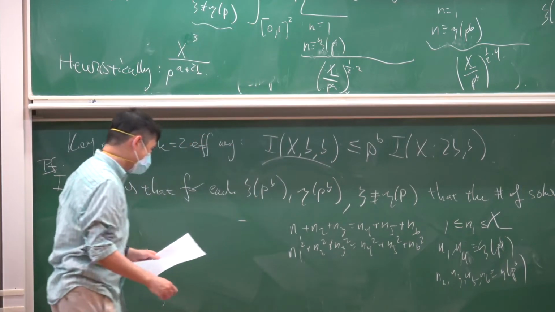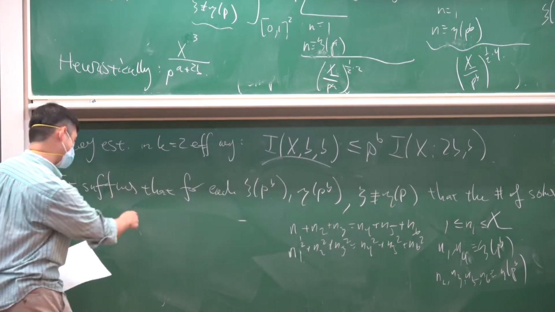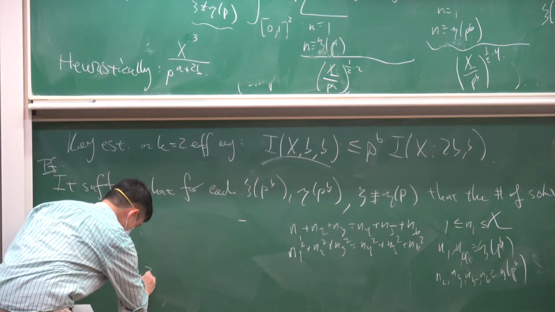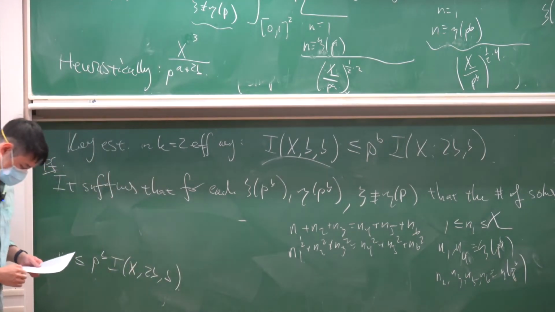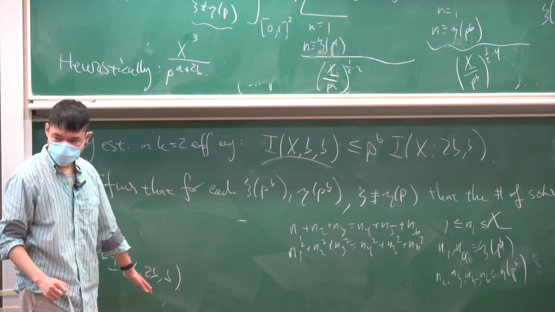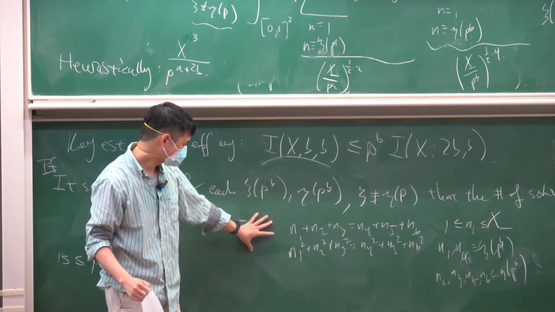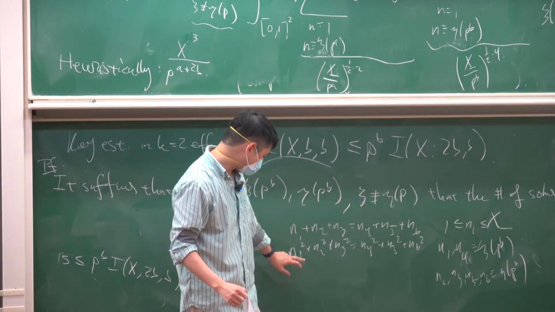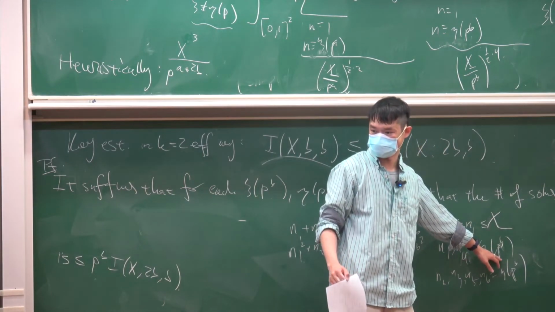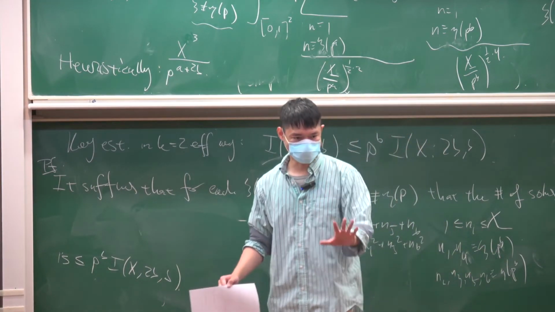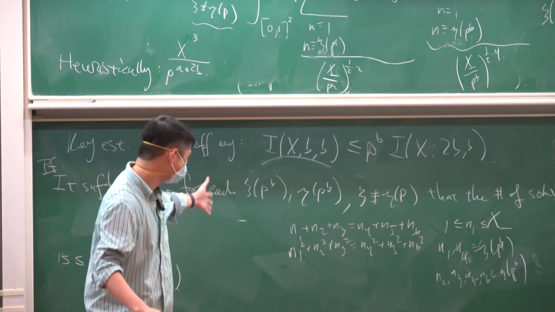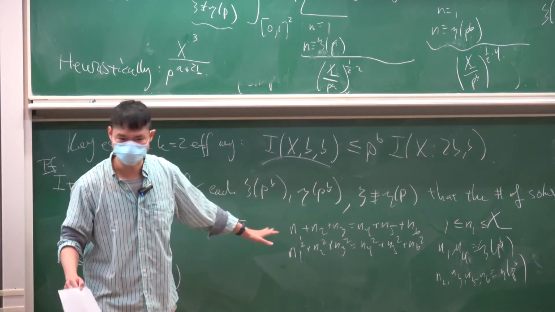So what do we want to do? We want to show this is less than P to the B times I_2BB. What is I_2BB? I_2BB is the same system, except we've upgraded the n1 and n4 variables from mod P to the B to mod P to the 2B. So what is the goal here? This is the somewhat tedious thing about reading these proofs: every one of these implies some solution counting, and they always work with the solution counting.